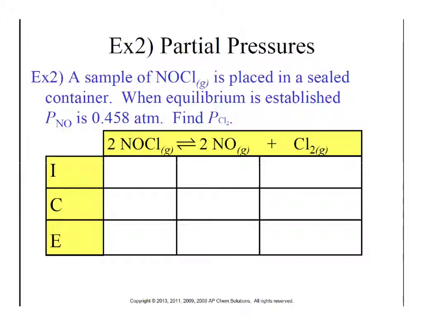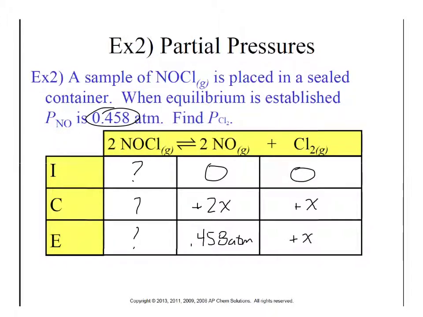We want to find the pressure of Cl2. And so initially in this sample, there's not going to be any of those two. We don't know what this is, so we won't know what that is all the way through. Over on this side, this is going to increase by 2x. This is going to increase by x. So then at equilibrium, we would have these values right there we can plug in, 0.458, and we would be left with x of Cl2. So we're trying to find out what Cl2 is. And hey, look, this is 2x, and that's x. And so that means this value right here would just be half of that one because x is half of 2x. So 0.458 divided by 2 means that we would have a pressure of Cl2 equal to 0.229 atmospheres.